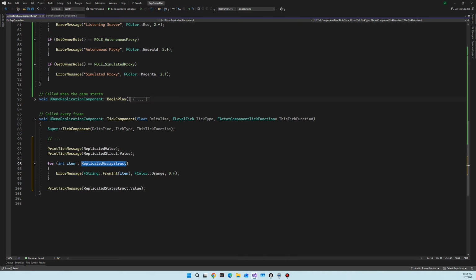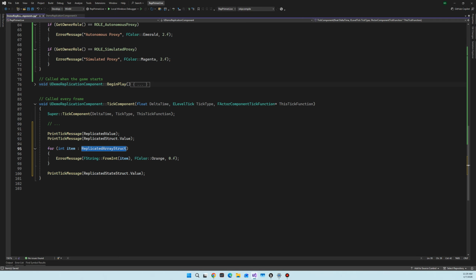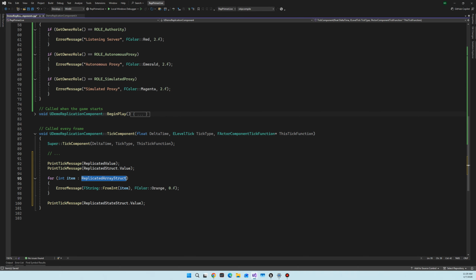And then if that binary string is different from the cached binary string, it says, okay, there's a change, and then it will trigger the change. It will trigger replication. And it's the same thing for the array. It will literally serialize the entire array and keep that array element. So if one item in that array, and that could be a structural item, not just an integer, has changed, it will then trigger it. Otherwise, if nothing's changed, it won't replicate. And then again, we've got structure change here, and this is replicated state change.